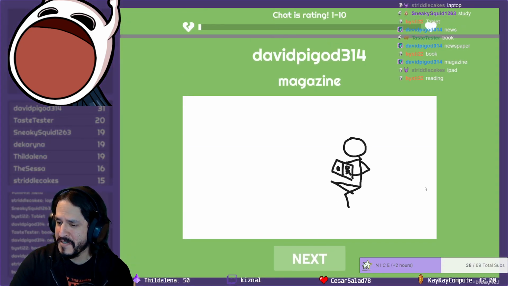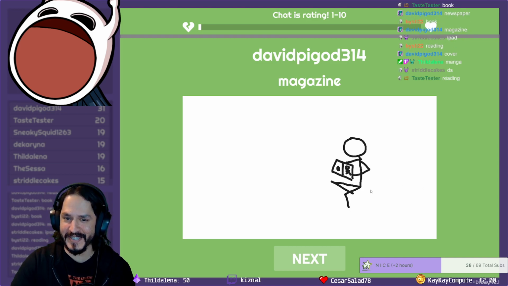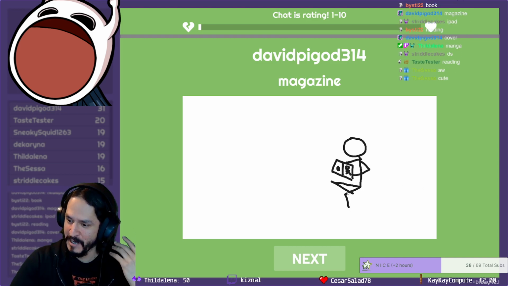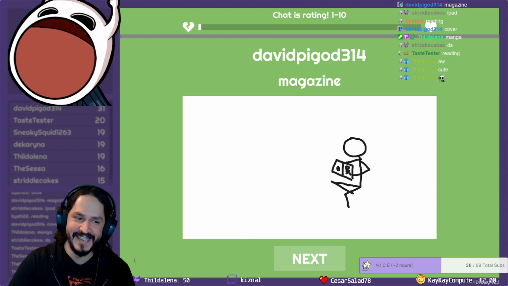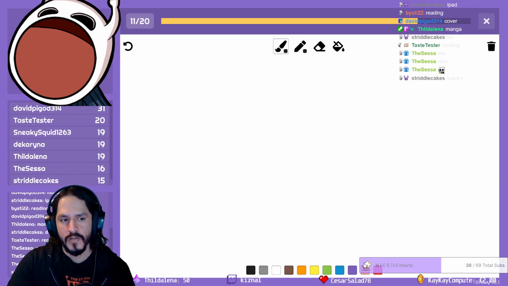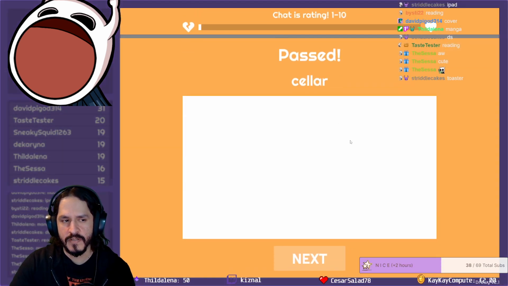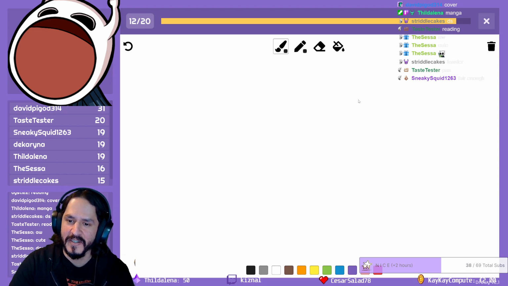A magazine, yes, this person is reading a magazine. Very good. Who did this, David? Yeah, I don't know how you did this, but yes. Cute. How do I make this? I'm gonna pass. Because I'll have to do the whole wine thingy. But this was seller, but I'm gonna pass with that one. Okay.